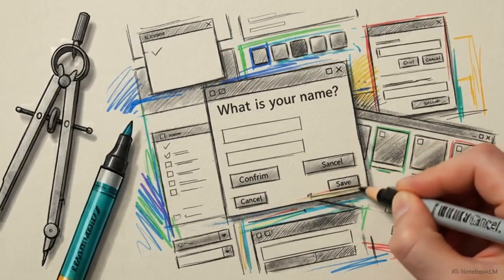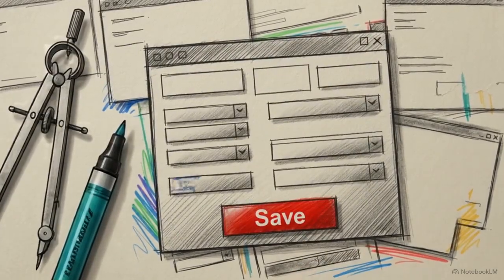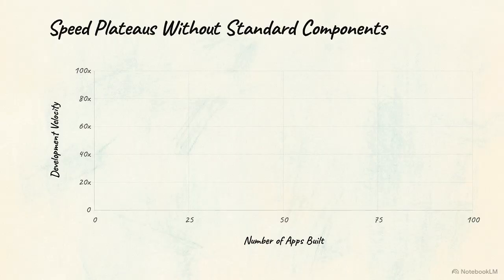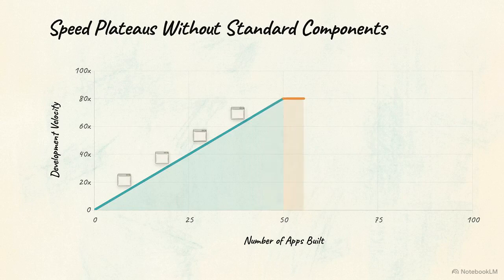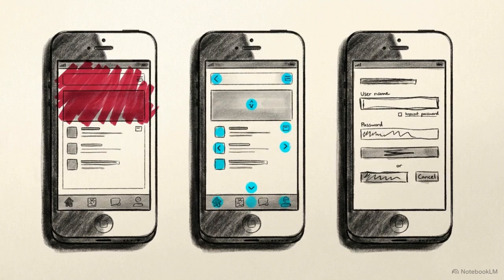Low-code development is intoxicating. When a team first adopts Power Apps, they can spin up digital solutions in a matter of days. But that early velocity masks a structural trap. By the time an organization scales from a few pilot projects to a portfolio of 50 or 100 departmental applications, development speed inevitably plateaus. This friction stems from a catastrophic breakdown in user interface consistency across the environment.